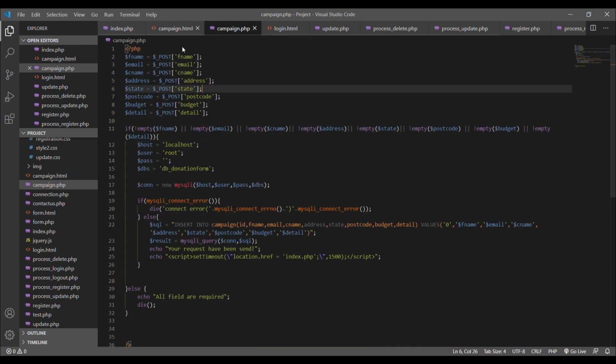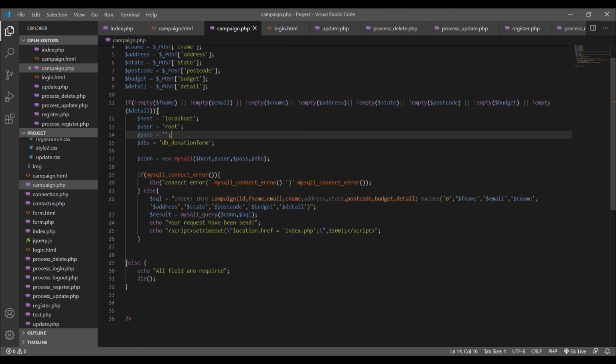So this is all the coding to import the data inside the database. Okay, so you can see all use the post method, same thing. It will retrieve just now from here and then insert inside here, every single one of them. Okay, so if either single one of it is empty, you have to re-enter it, because everything is required to be entered.